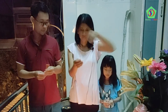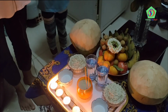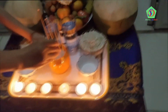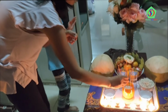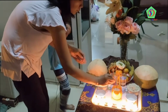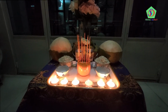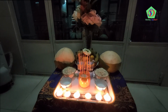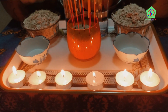Okay, now we can put the incense in the incense cup. Okay, now we put the incense in the incense cup. Okay, put it for me. Yeah. Very good. Today is not windy, so our candle can stand very well, right?